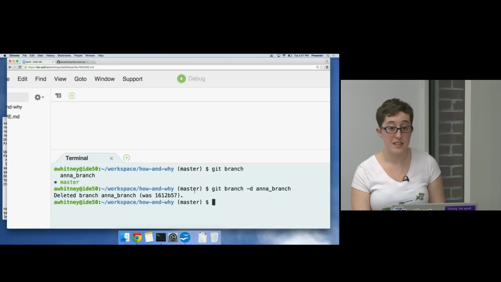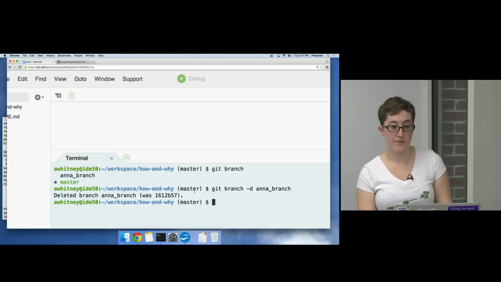Other questions? So if you had test and production environments, how might you relate branches to those? So this was just an example of a branch that's for a feature and then you get rid of it once it's merged. It's also possible to have long-running branches that you use for some part of your development process. So you might well have a test branch.